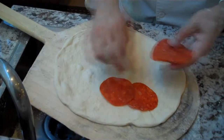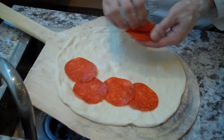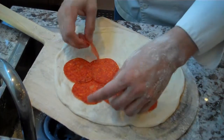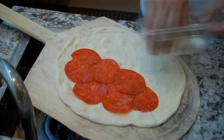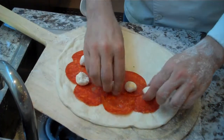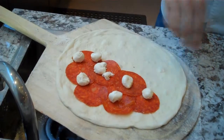By layering the pepperoni on first, I'm keeping the crust protected from the sauce, which isn't going to have an opportunity to boil off like it would in a normal pizza because this is going to be wrapped over and closed. This is going to keep all the moisture from these tomatoes, especially, from reaching that crust. I don't really have to squeeze these too much. It's going to be folded over like I said.